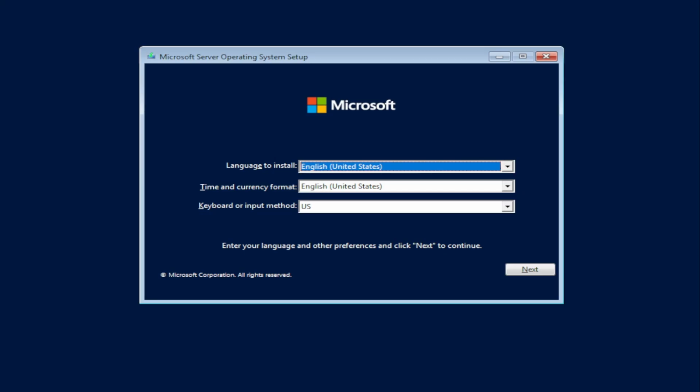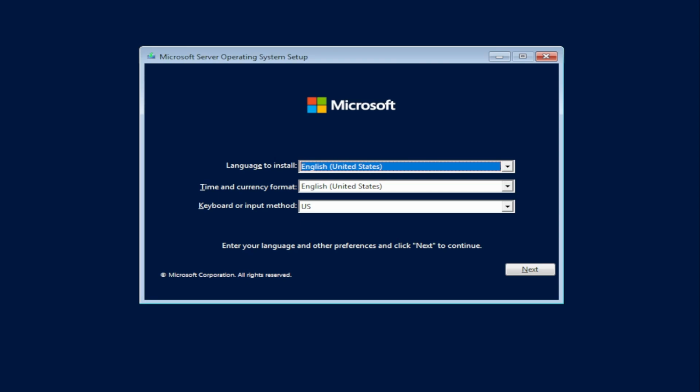Okay, so now we're in our virtual machine. If you don't already have one set up, I would highly suggest you look into doing something like Hyper-V or VirtualBox in order to set up a virtual machine. I'm not going to cover that in this video, but this is something I can cover later on if we were to set up a lab environment. But with that, we're going to be installing the Windows Server 2022 operating system.